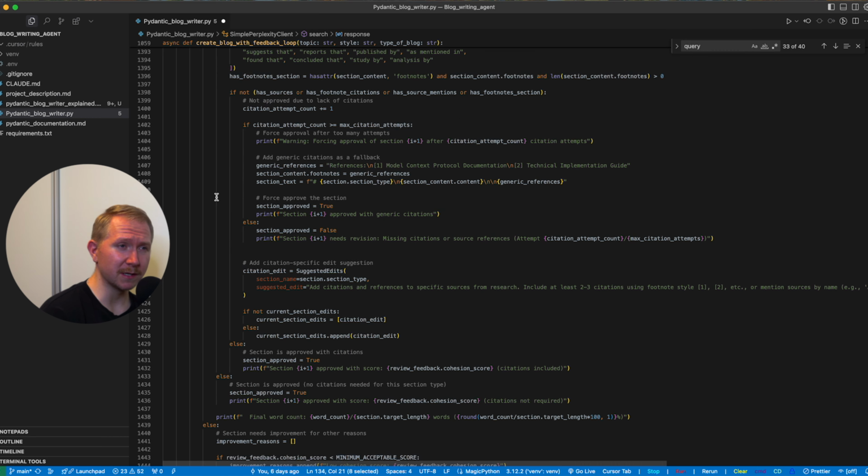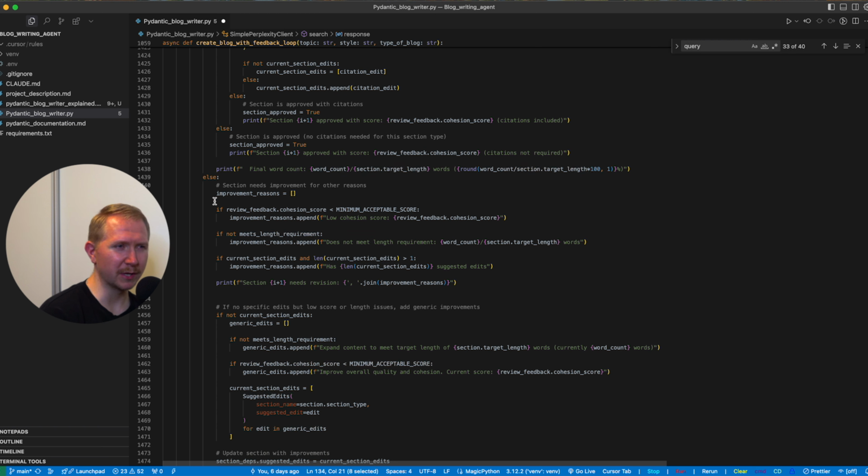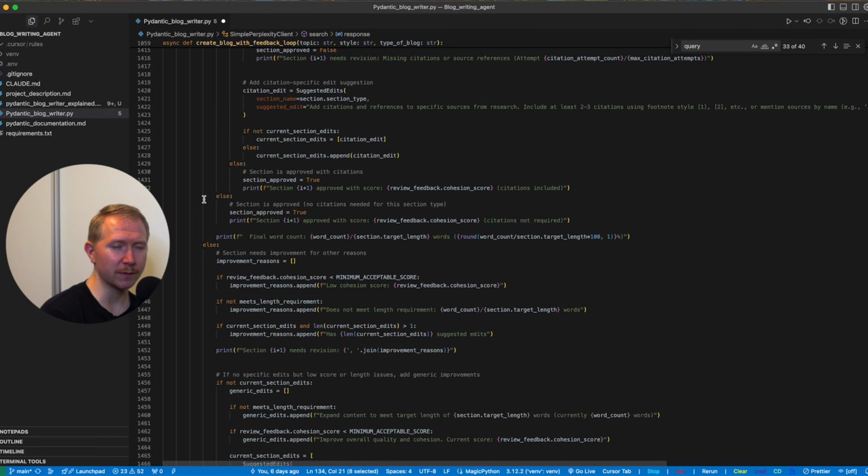There's a lot of logic and code in here, which gives us a good picture of where most of your time goes whenever you create agents, because usually you can easily get a result out of it, but if it's the result that you want and if it's consistent is basically the real challenge. And this time I will not go deep into how we make sure of that, because otherwise we can continue and make this video very long.